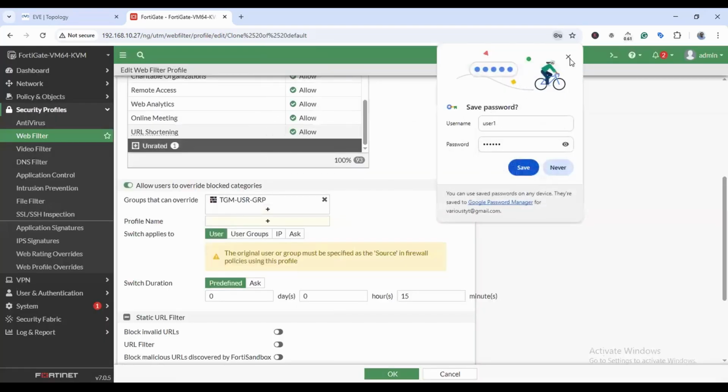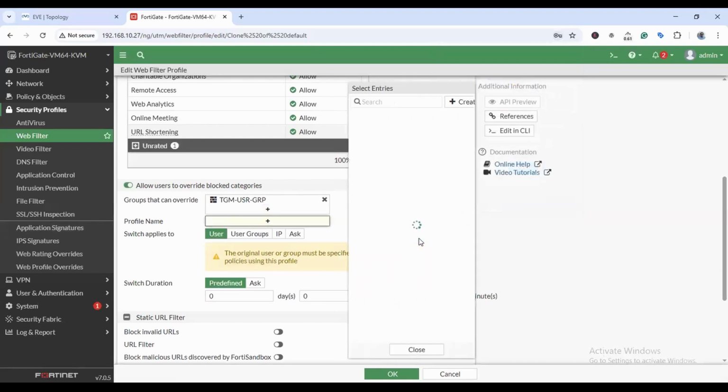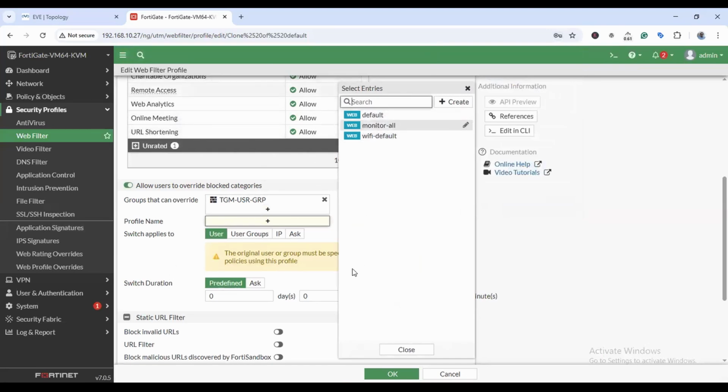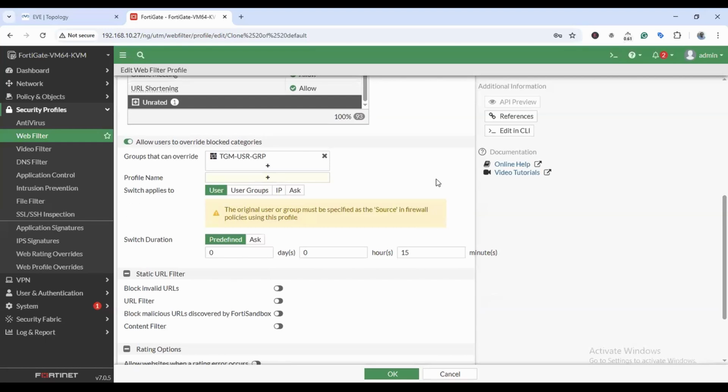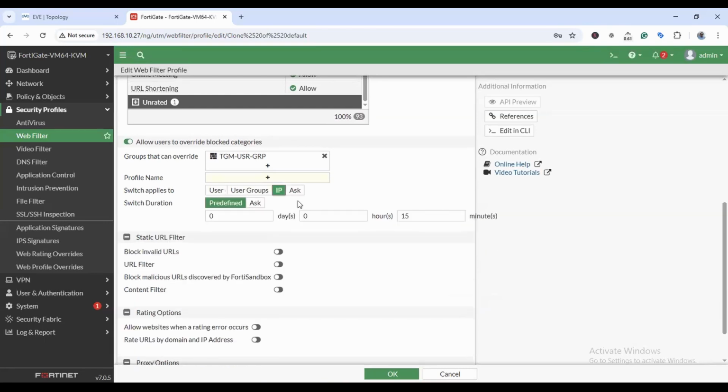You can also define the profile name. You can go with the profile: which profile should be allowed and which should not be allowed, so from which profile that particular user should use the categories in the block list. Switch apply to user base, or user group base, IP base, or ask base.